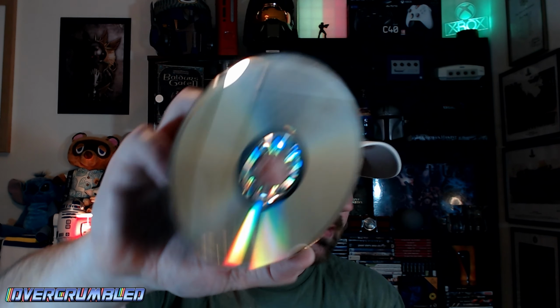Next up, I've got Dead Rising 2. I think I own this digitally. This came from CEX. I'm not happy with it. I've already looked at this because it's not the original disc. It's a classic disc again. I don't understand why people do this. Again, it's got scratches and wipes on it and stuff, but that should be all right.